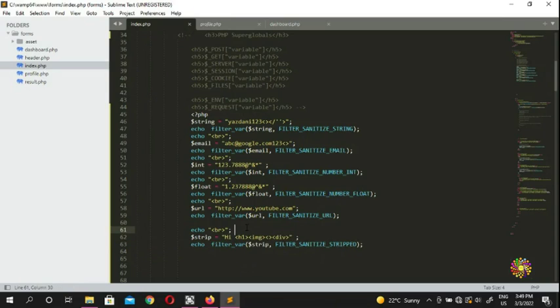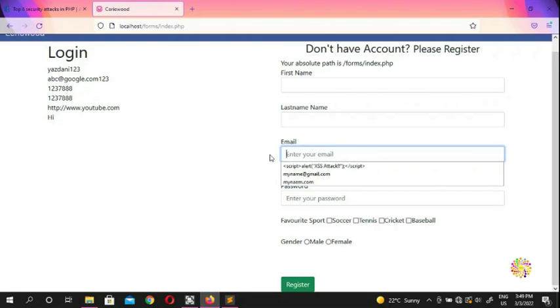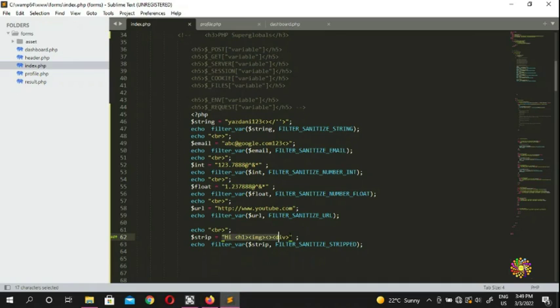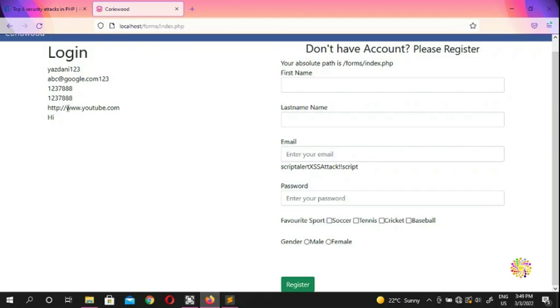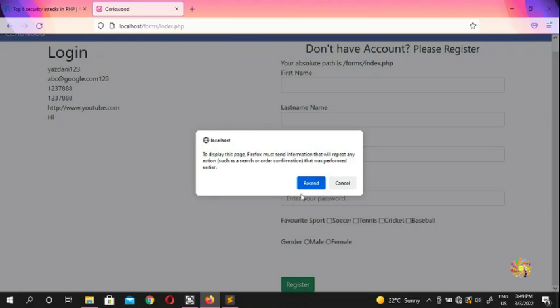So the reason this input, whatever I write here, is the same as this input, because it goes inside your database, it goes inside the SQL. So you guys need to sanitize this one before sending it to the SQL.